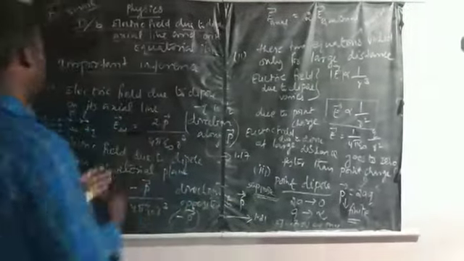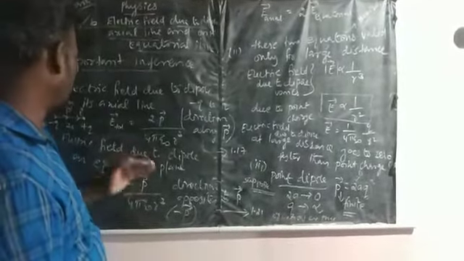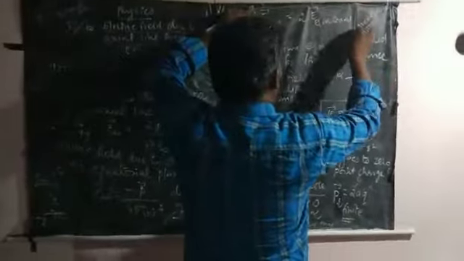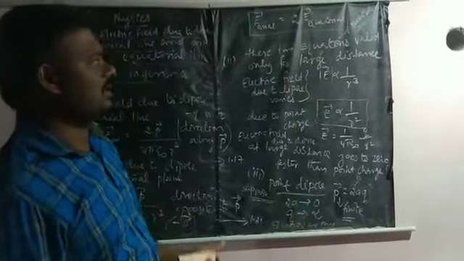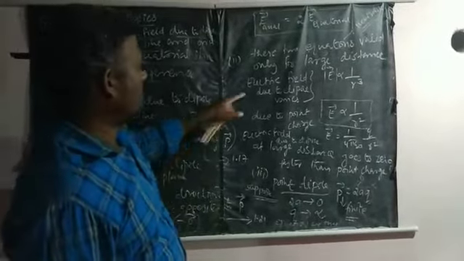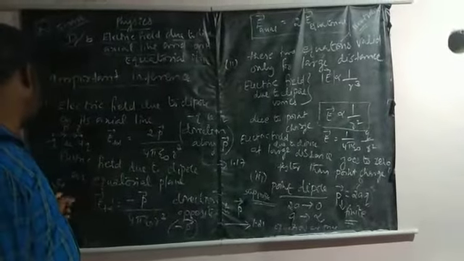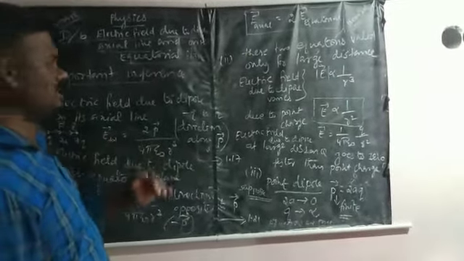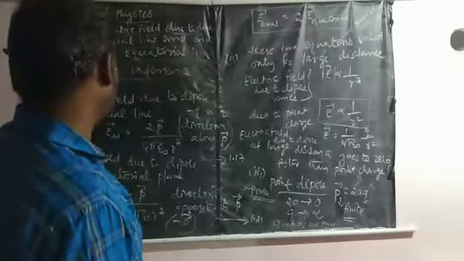So the magnitude of the electric field due to the dipole on its axial line is equal to twice the magnitude of the electric field on its equatorial line. Okay, so the electric field due to the dipole on its axial line is equal to 2 times the electric field due to the dipole on its equatorial line. That is, the axial line electric field value is twice, double. Okay, so next, for what are both equations valid? When the point C is far away from the dipole, at a very large distance, these equations are valid for a large distance of point C.